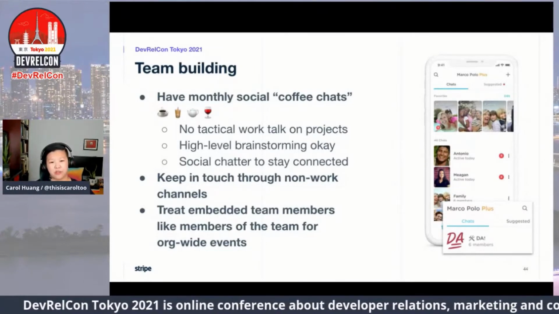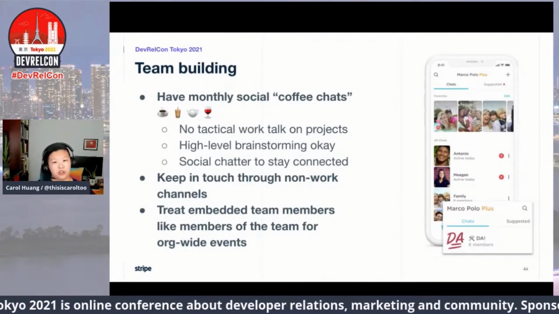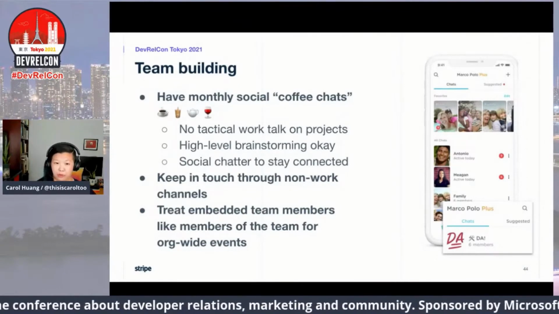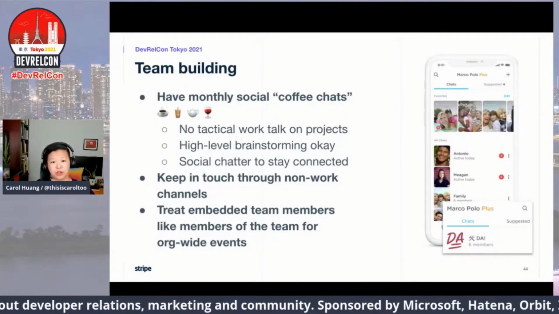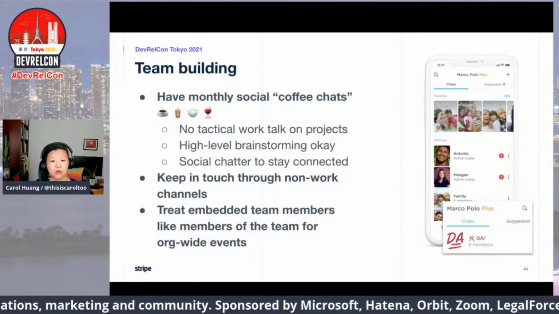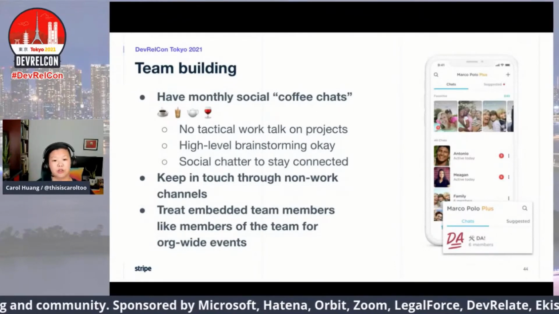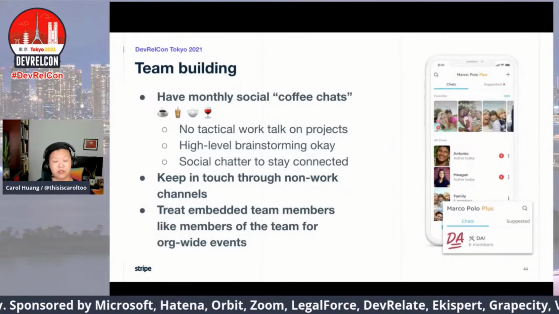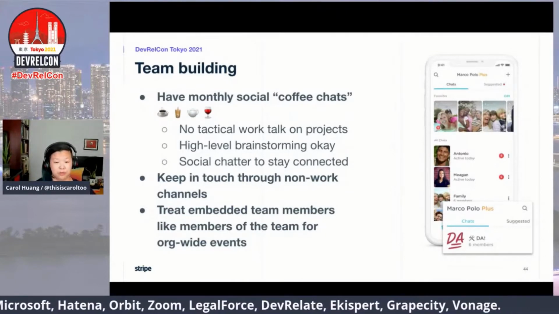The only resistance that I sometimes see to this relates to budget. But the same way that you shouldn't ship your org chart, as you might have heard when it comes to software development, you shouldn't team build according to your org chart either. You need to make sure these people feel like they're a real member of the team. And I'll go into a little bit why for this.